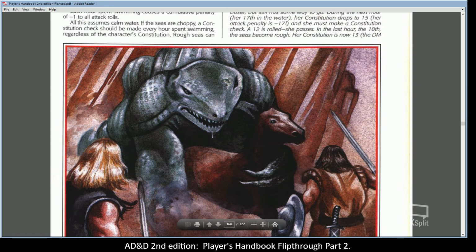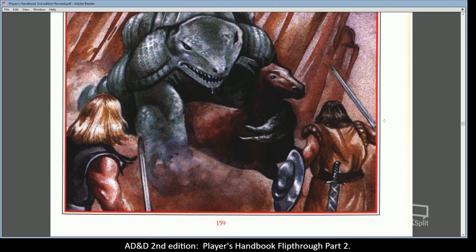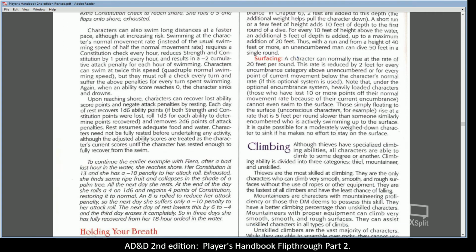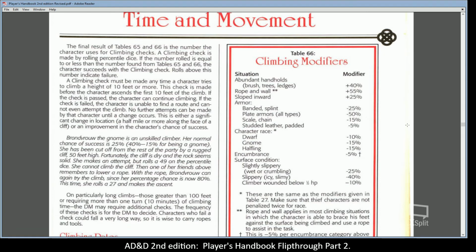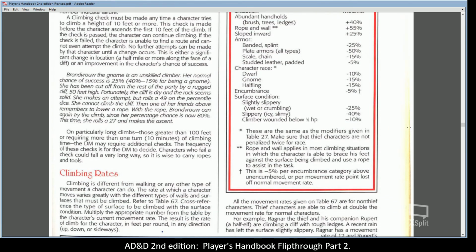And as you can see, we've only gone through like 160 pages so far of 322. There is still quite a bit to go here. So, climbing modifiers.